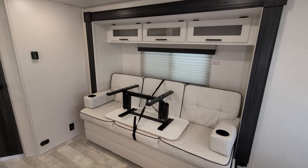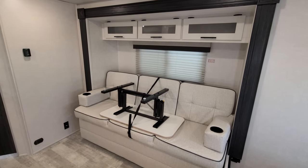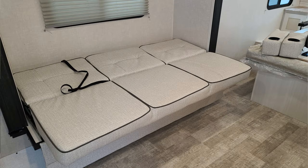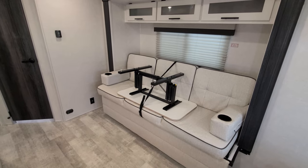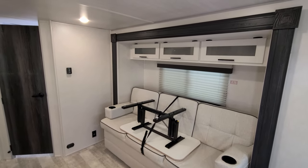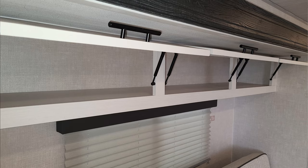The Schwintech slide — push a button and it goes in and out. This little sofa area will flip down and make into a bed, so if you have an extra guest they could sleep right there. You have a fold-up, fold-down removable table so you could take it outside, use it in here, or leave it at home if it's just in your way. Overhead storage above has little gas struts or shocks to help hold the doors up.